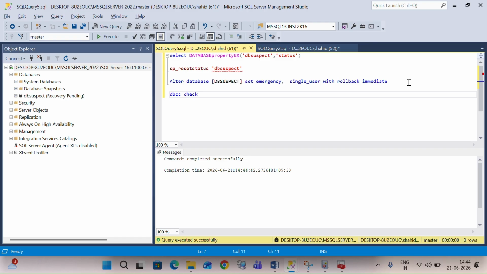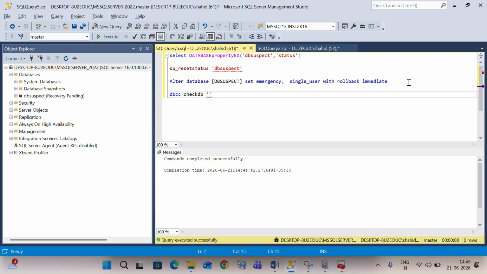DBCC CHECKDB is scheduled every week or every month in every organization to check the database health. If you find errors, allocation errors and consistency errors, then you can fix them.